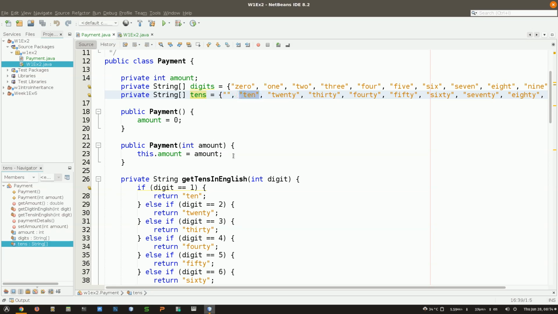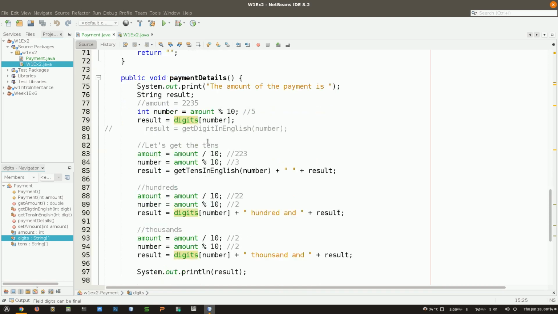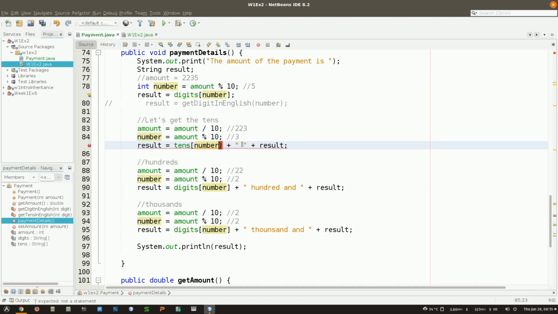So we can use these two arrays where we use them here. So this becomes a little bit more readable. This is what we did, but I just replaced the call of the methods. Instead of calling a method, I used this. So we could also use this instead of using this thing. I could have used the tens. For example, this is the use of the array with the tens.